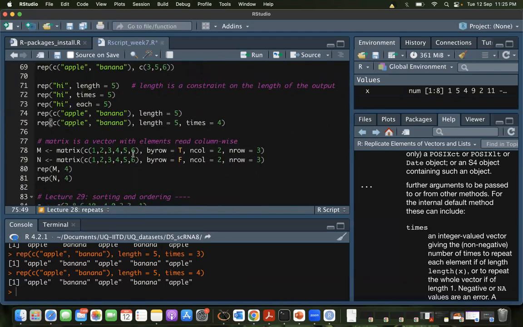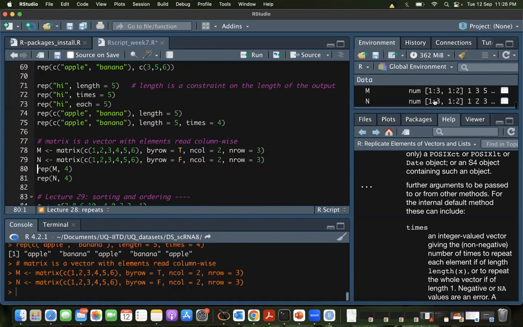One more thing. I think it was last week or the week before that we had seen that a matrix is actually a vector which is read column wise, irrespective of how you made the matrix. It's not relevant whether you've made the matrix row wise or column wise. Once you have a matrix in front of you, if another function is going to read the matrix, it is going to read it column wise.